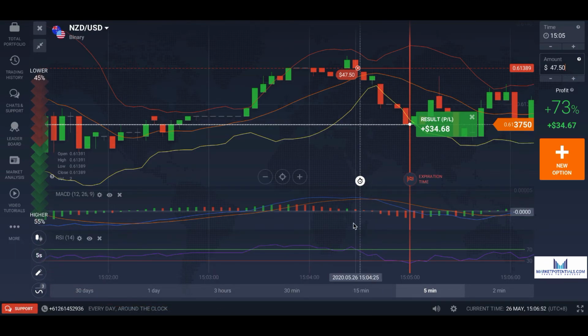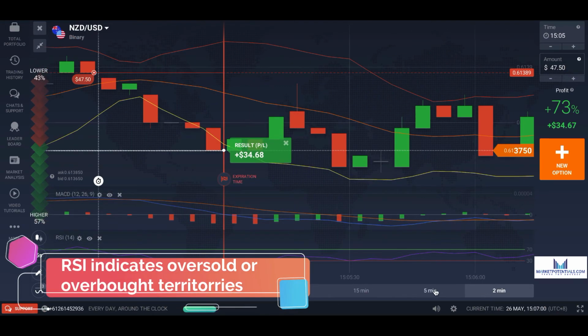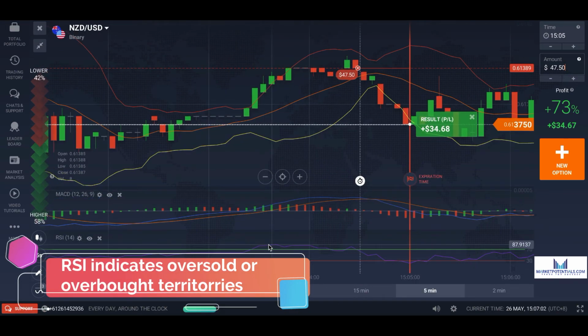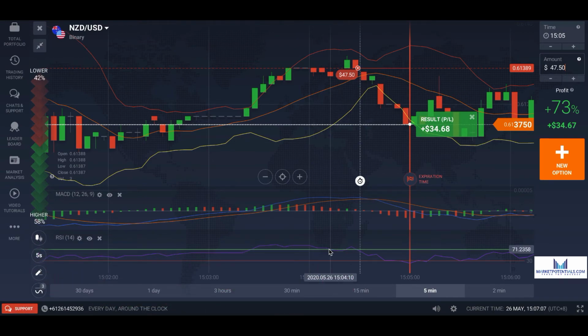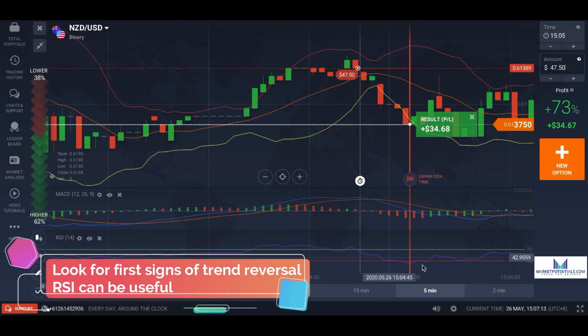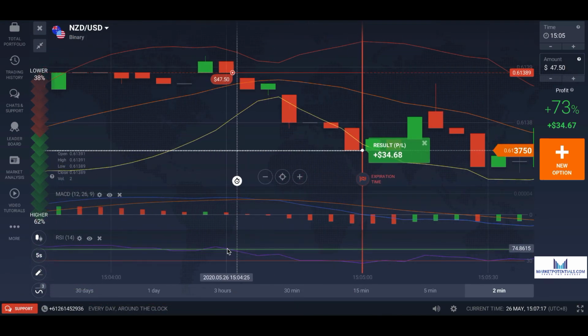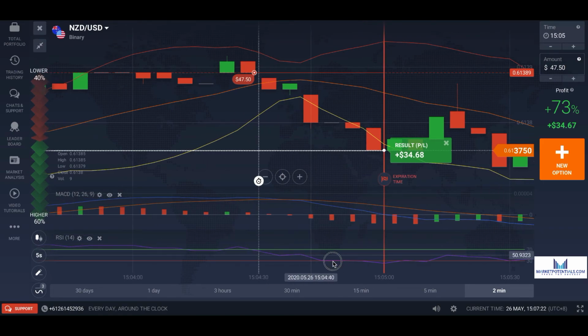So in this instance, as you can see, the chart was pretty much sitting at a high here, okay? So indicated by the MACD and the RSI. The RSI in particular is one of my favorite indicators to use, guys. If it's above the green line consistently, the moment it starts switching around there, you know that it's going to go down very soon. So I noticed that twitch just around here, that dip, it dipped a little bit here. I'll show you guys. Here, as you can see, it went up a little bit and it dipped down. So these are the kind of subtle clues that you want to look for, guys.